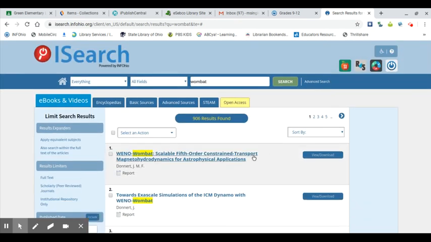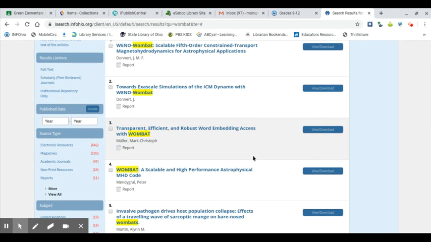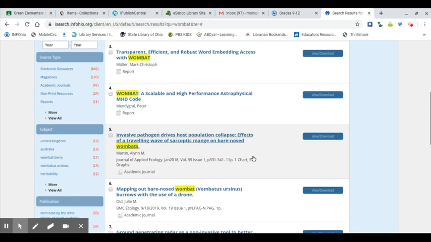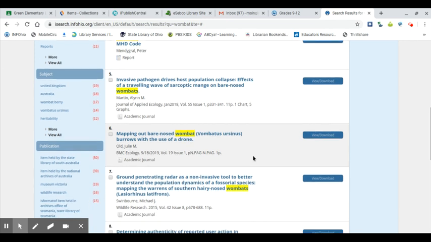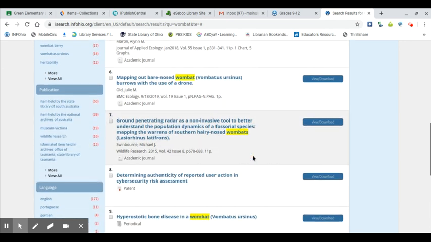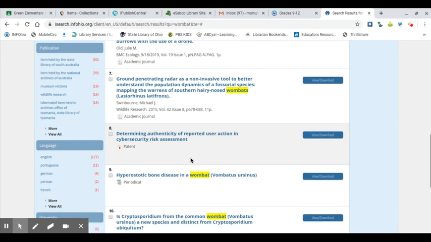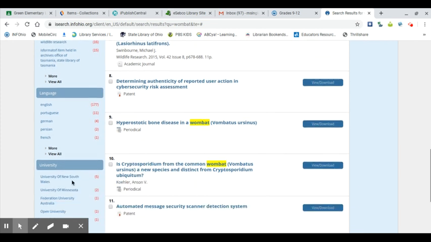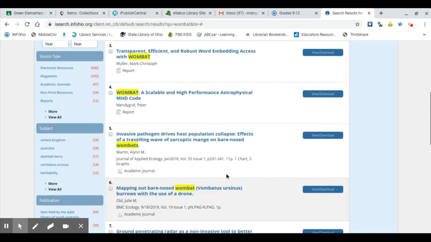Open access takes me out. These are connections to reports, typically reports, things that are connected to colleges, studies, websites. Here's a patent. I'm not really sure what that has related to wombats, but it's there. I have 2 articles that are Persian. So there's some fun in playing with this.